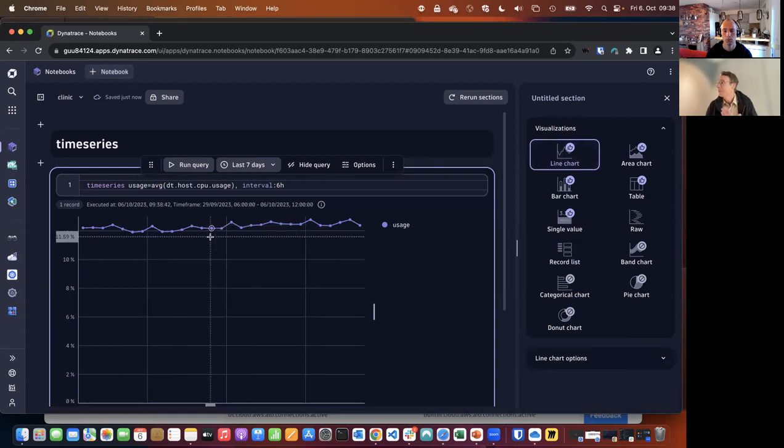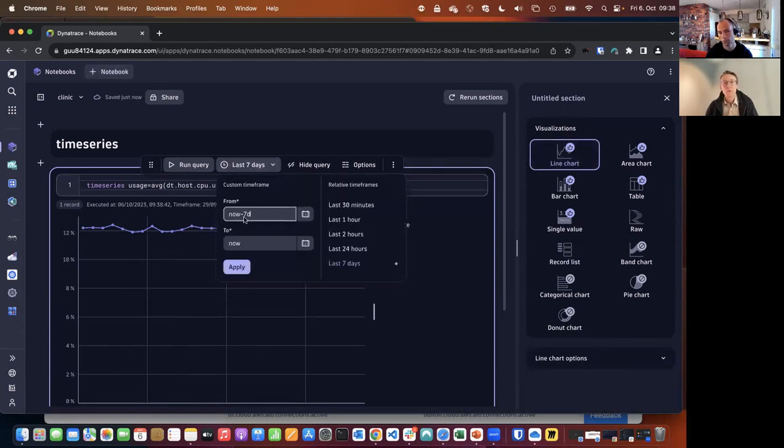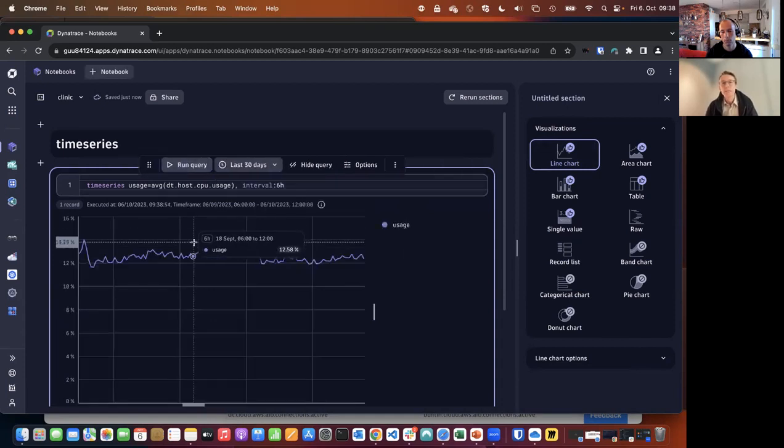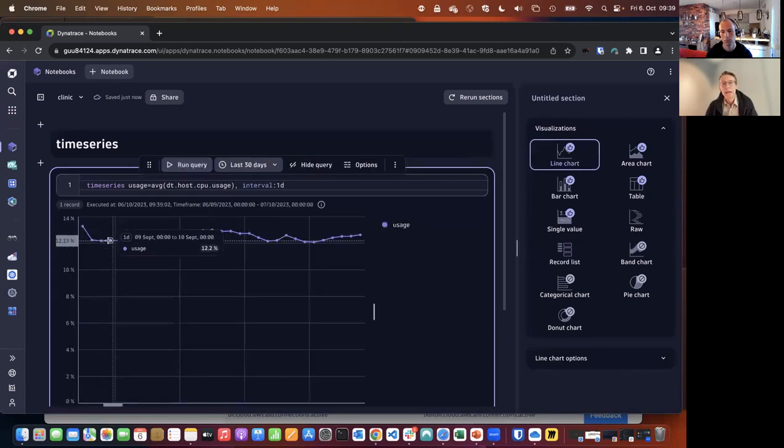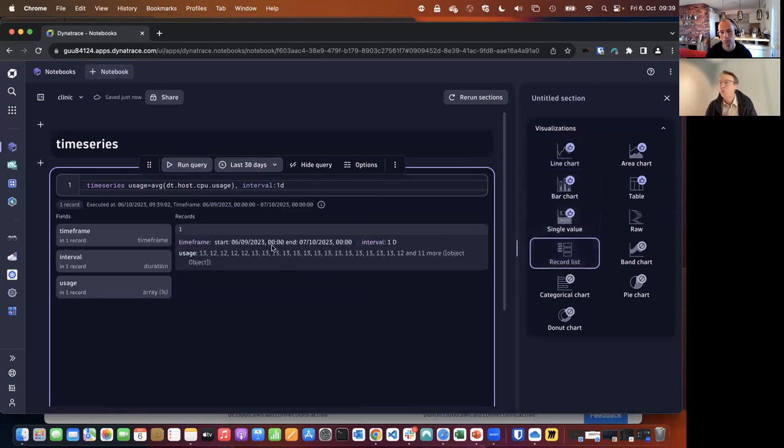Sometimes people want that. So if you wanted to do last minus 30 days, maybe it would make sense. And by the way, I could put a 1 day here. And I have my CPU. And you see, if you look at the time, it is well aligned on the beginning of the day.